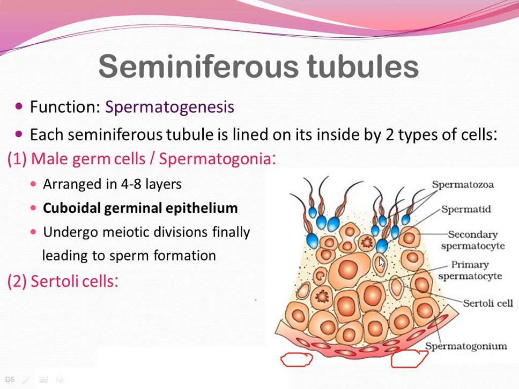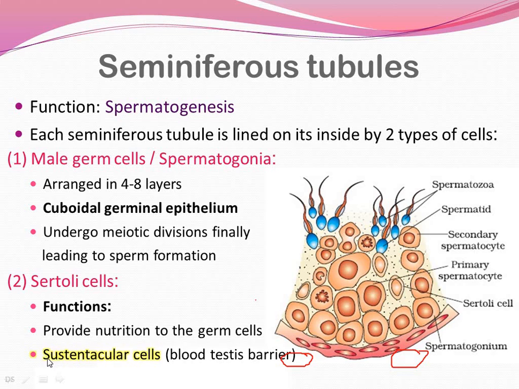If you want to differentiate which of these cells are spermatogonium or primary spermatocyte and which are Sertoli cells, you can easily recognize the cells where the spermatids or spermatozoa are embedded. These cells are referred to as Sertoli cells. Their function is nourishment of the sperms; they provide nutrition to the germ cells. In addition, we'll check more clearly in the next diagram, but here you just have to understand they are the basis for the blood testis barrier.